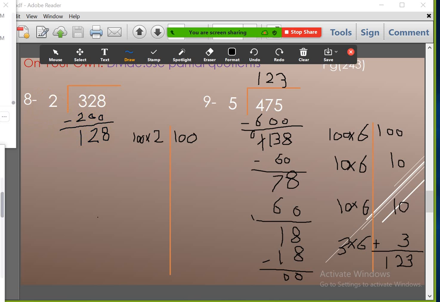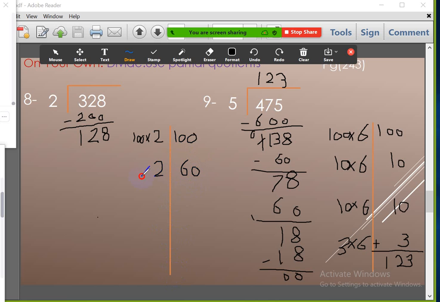Stop typing on the chat, Ariane, please. So I will take the divisor, multiply it with a number, and subtract the number from 128. Which number I will choose? Look, girls, you can here choose 10, but it will take too long time for you. It will take too long steps. So I will choose here 60 as an example.